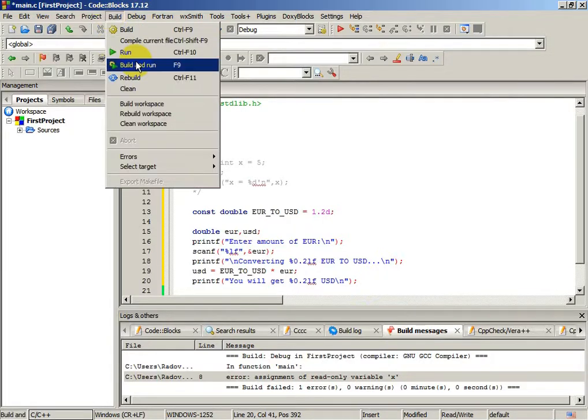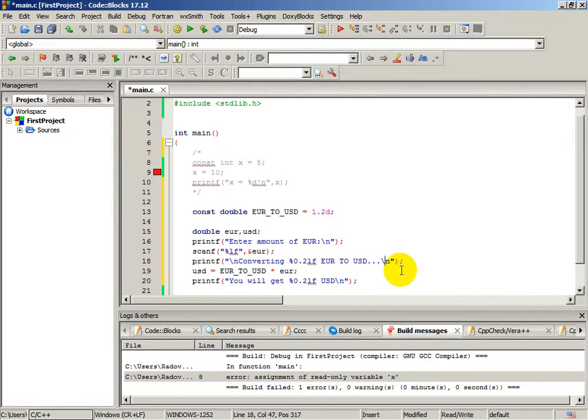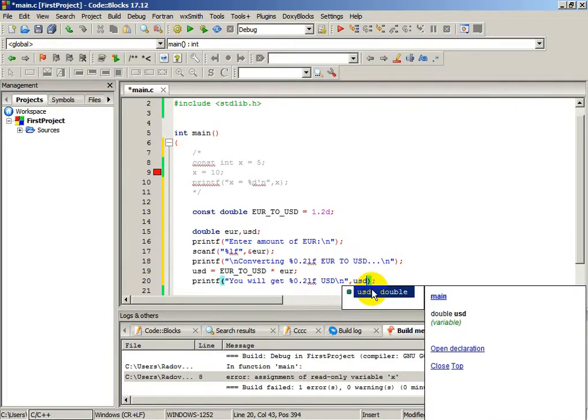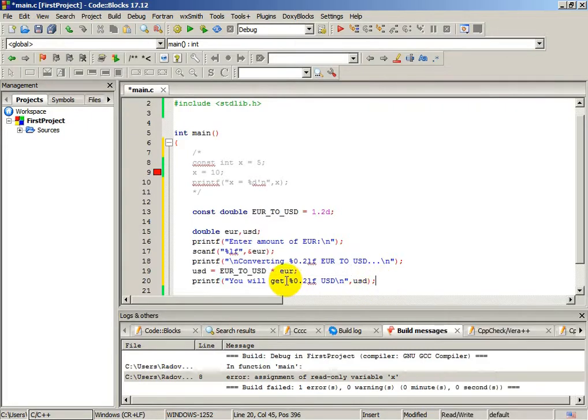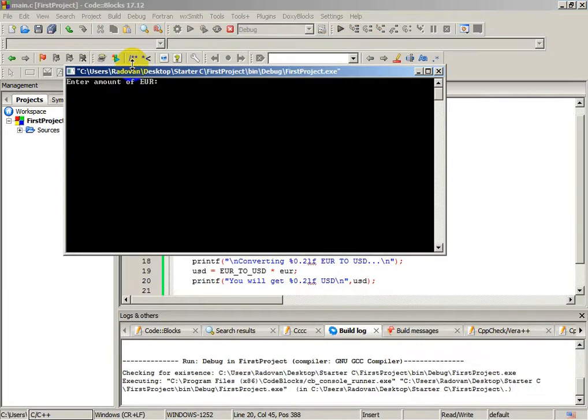Build and run, but I see that we have an error. The problem is I didn't call which variable we will have here. We have %0.2lf, a double variable, and we write USD. Maybe we will see if everything works properly.